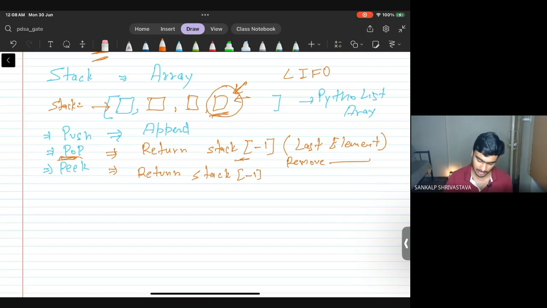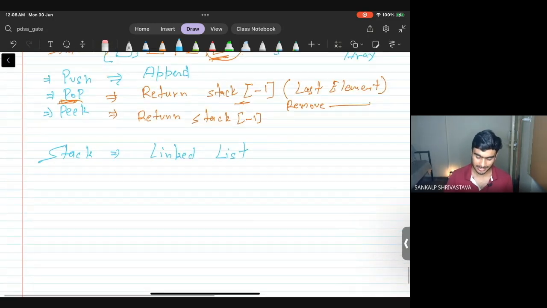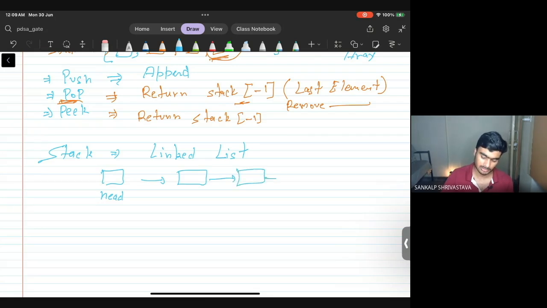But let's say if we want to do the same thing using a linked list. Okay, so again, what will happen in case of linked list? You will have a head, and then you will have the other nodes, which will be pointing to other nodes.